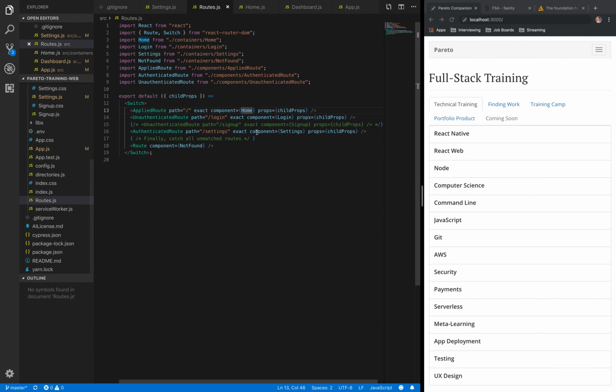And so here we have props equals child props. So this component has a props called props.